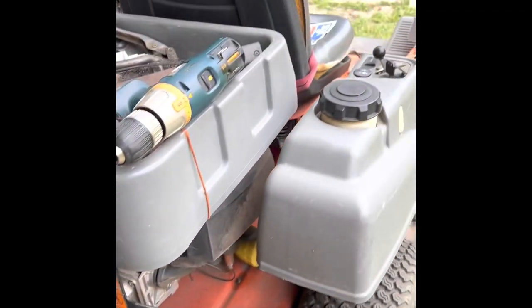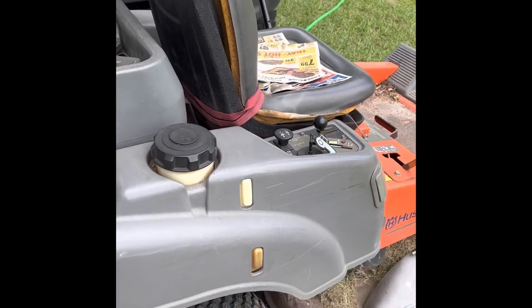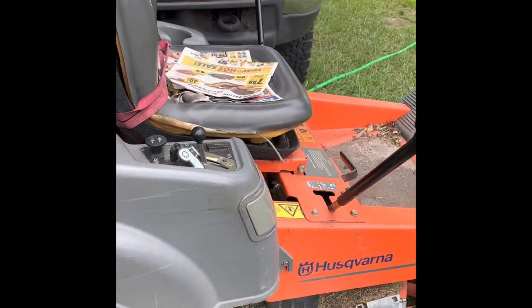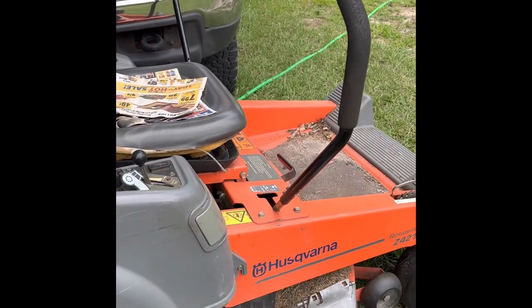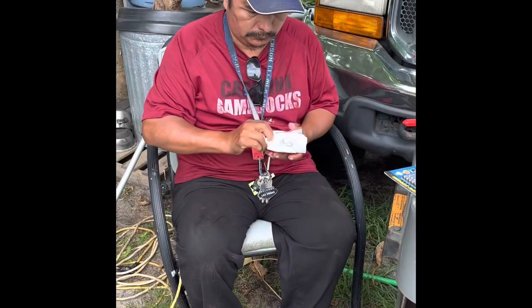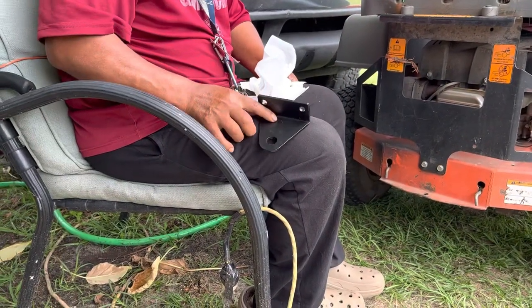Alright. And that's on his little lawn tractor. It's a Husqvarna residential Z4217. And so he's ready to go. This is what his little trailer hitch looks like.